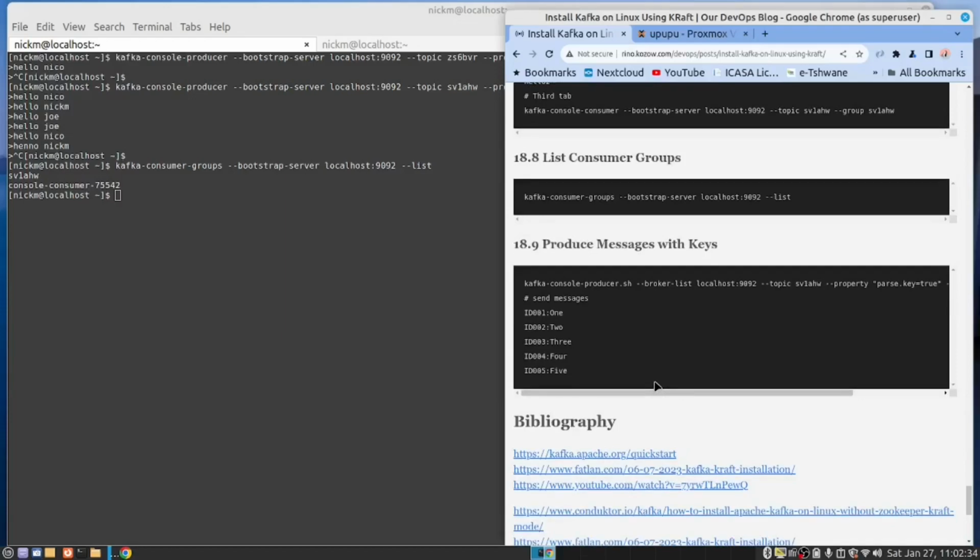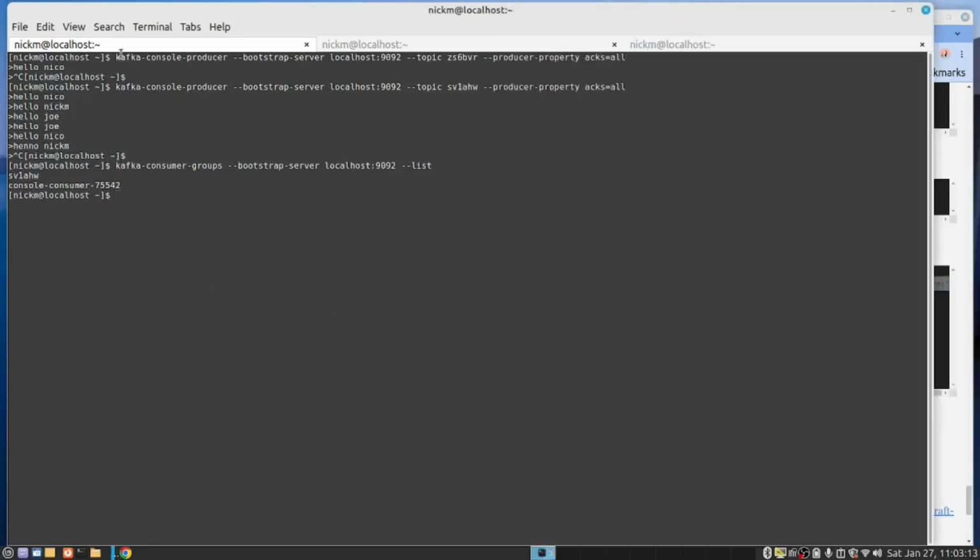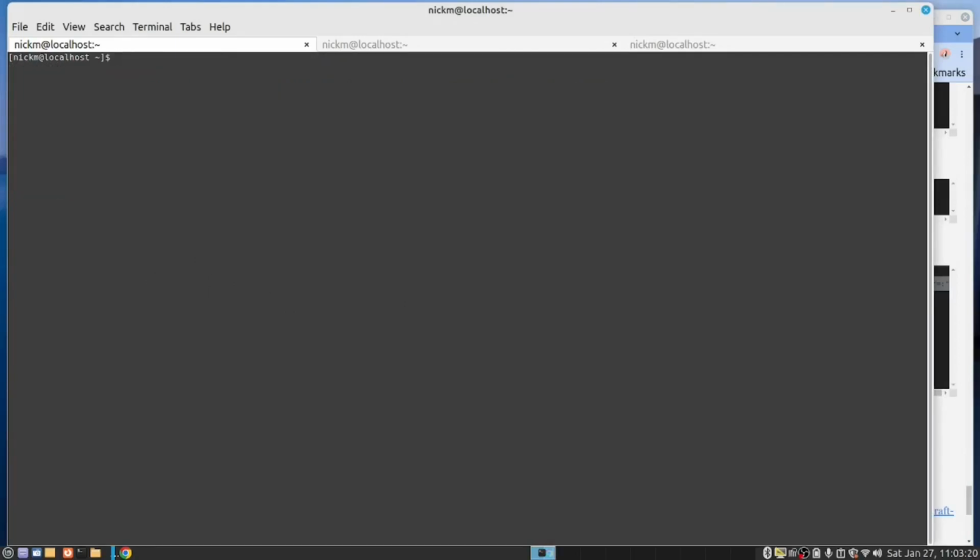Now, the next part of the lesson, the last part: you want to be able to send data to the queue, not just messages. And sometimes you want to be able to send data where you have keys and values. I'm just going to go back and start this command. Copy, clear the screen. This is almost the same producer command. There is one difference now.